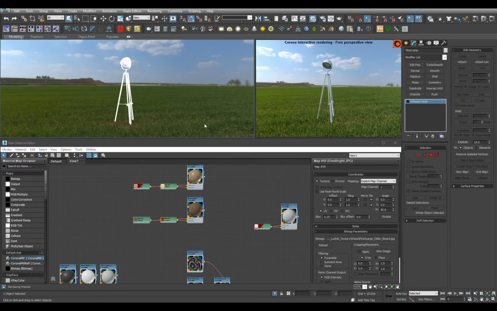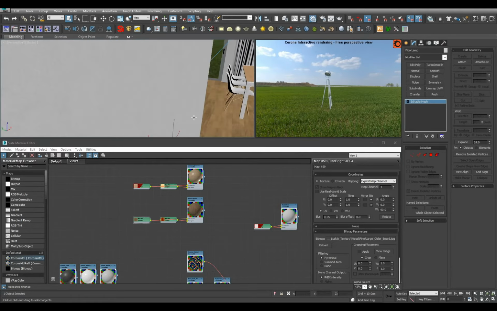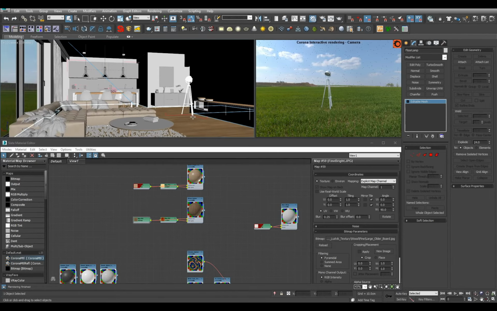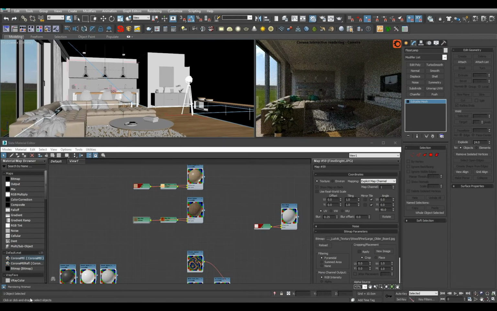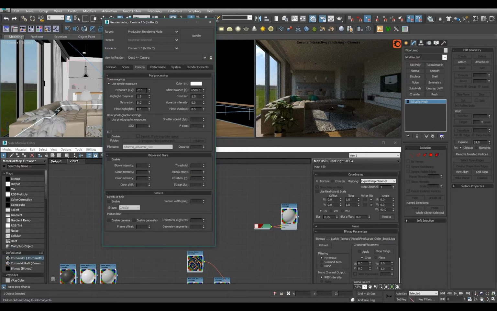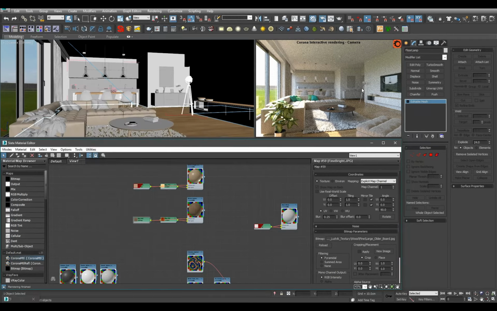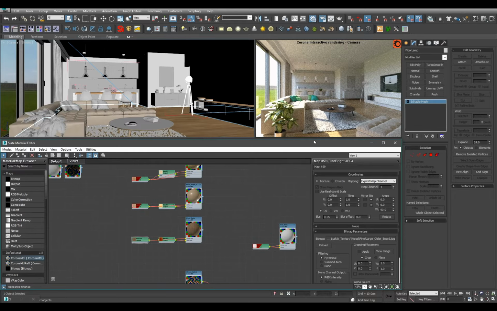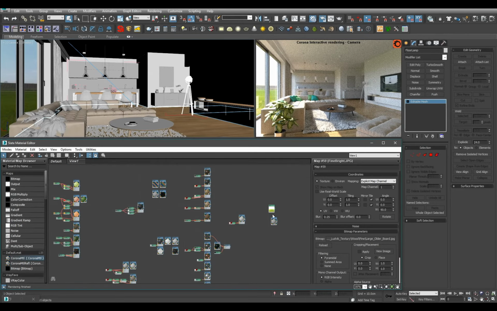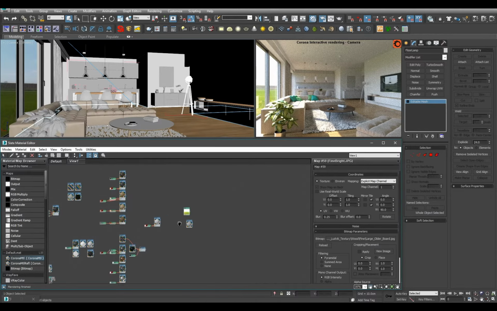Okay, so let's get rid of this, get back to our scene, check it out. It's a bit dark, so again, get our exposure back. Okay, so definitely I made a bad choice here because the lamp is almost invisible, but I don't want to pick material from it because it will throw off all my materials. So for the purpose of the tutorial, I guess it will do.